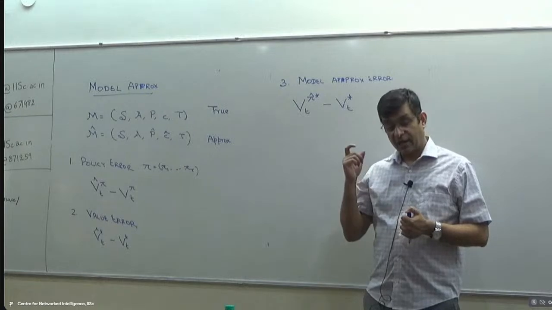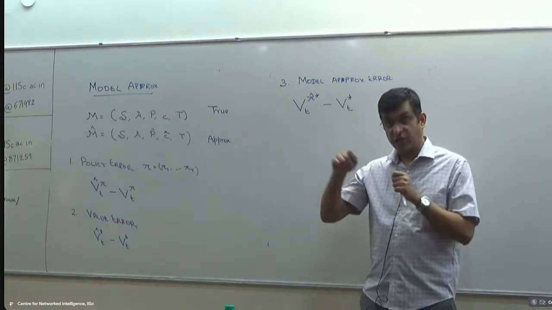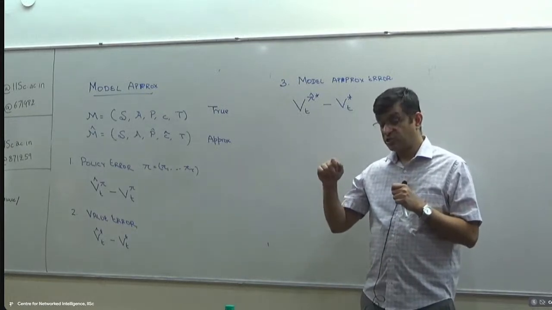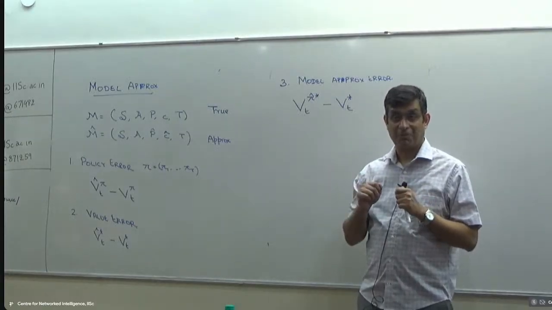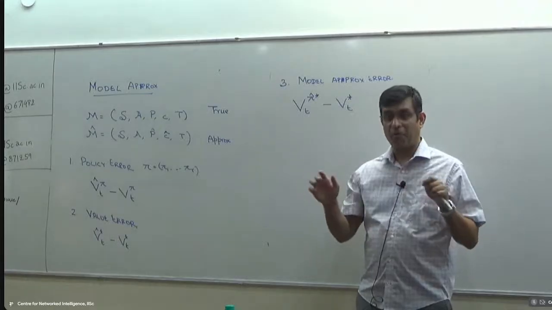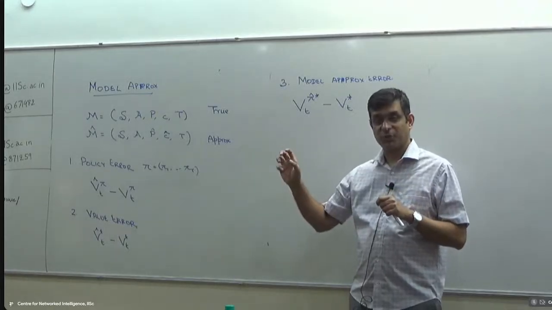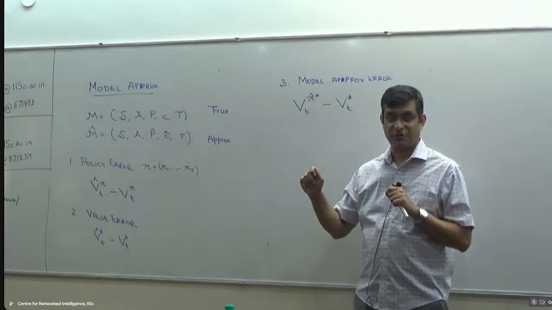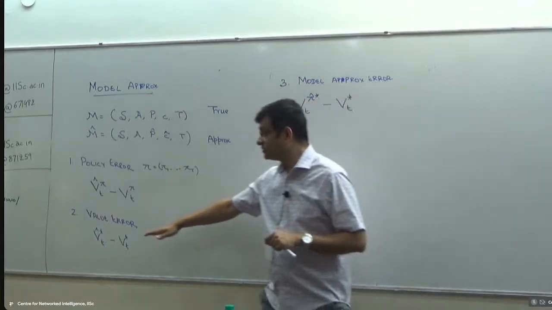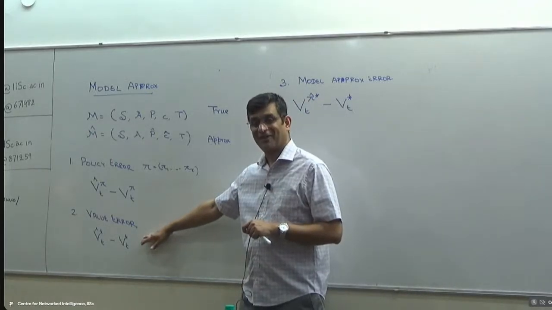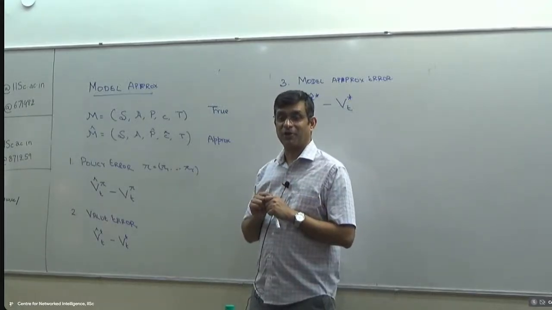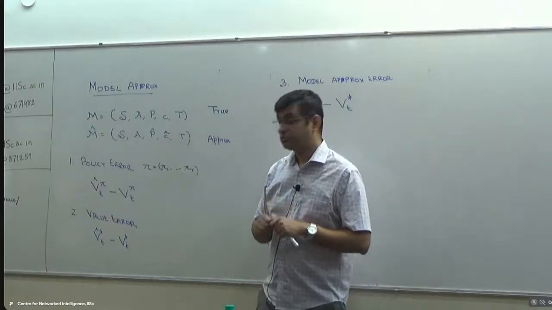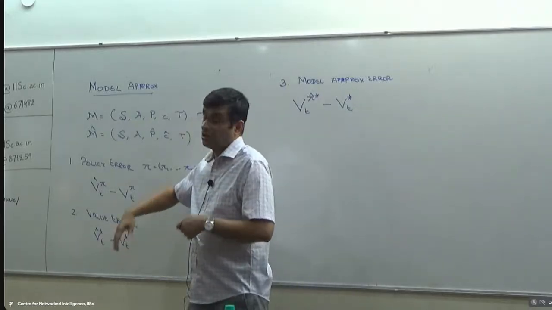I can always pick a function within that class such that the optimal value function is always 0. For any problem, I can modify my cost in such a way that the optimal value function is 0. So, I can make this 0 whenever I want. That tells me nothing about how good an approximation I am going to have. I can have this be very, very good, but my system behaves terribly.